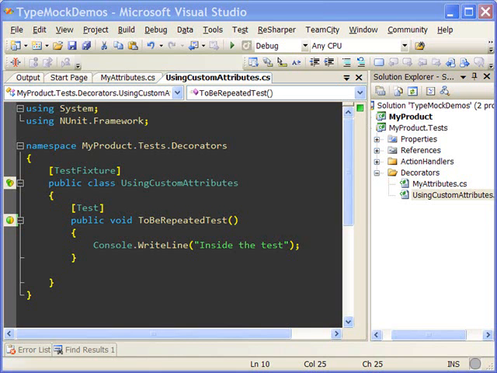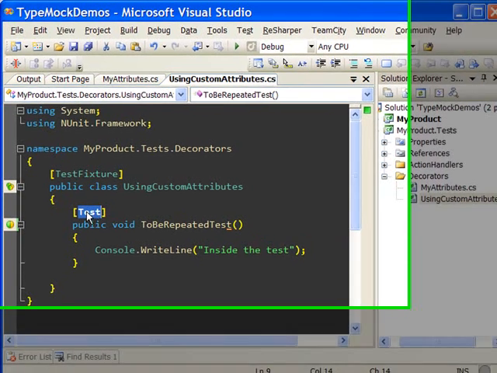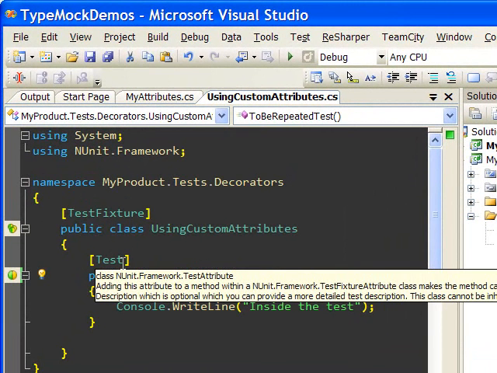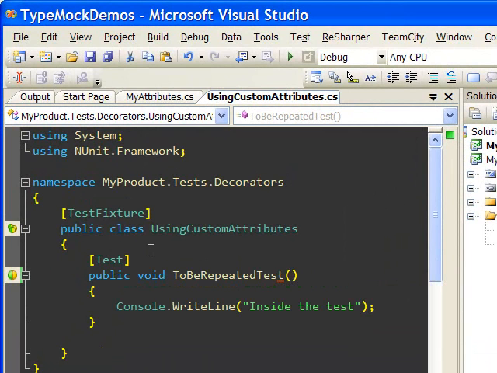The next feature that I want to show is how to extend your current test framework using the Typemock Decorator attribute. What I'm going to do is add a special attribute to an existing test so that it can be repeated several times. Just like you can write an NUnit add-in to do the same, this is going to be much simpler and will work throughout any test framework, whether it's MbUnit, CSUnit, NUnit, and so on.